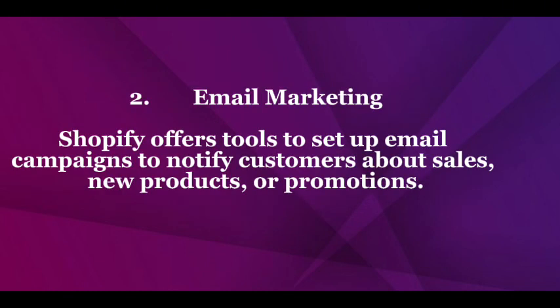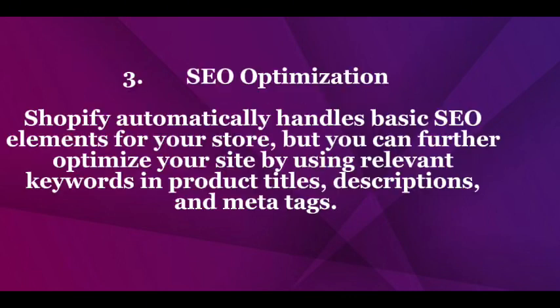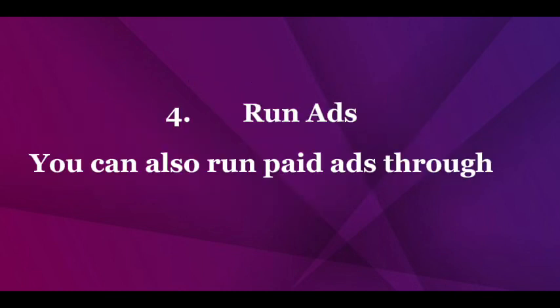2. Email marketing. Shopify offers tools to set up email campaigns to notify customers about sales, new products, or promotions. 3. SEO optimization. Shopify automatically handles basic SEO elements for your store, but you can further optimize your site by using relevant keywords in product titles, descriptions, and meta tags. 4. Run ads. You can also run paid ads through.